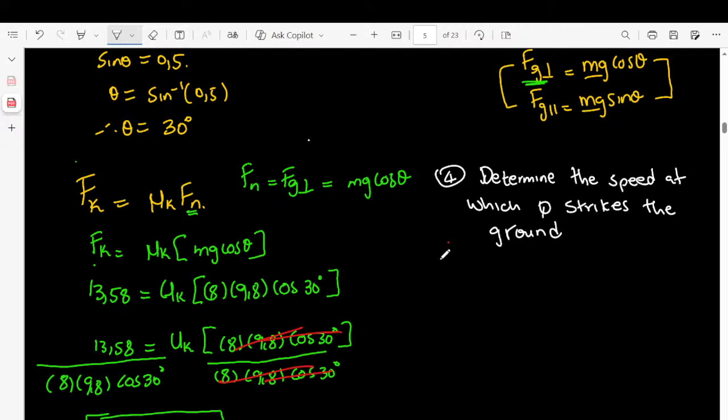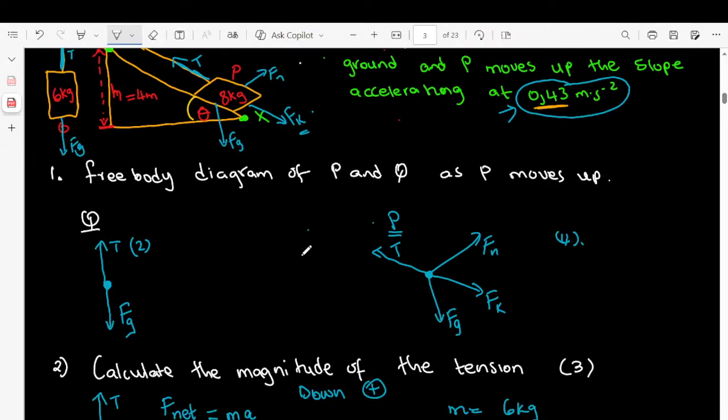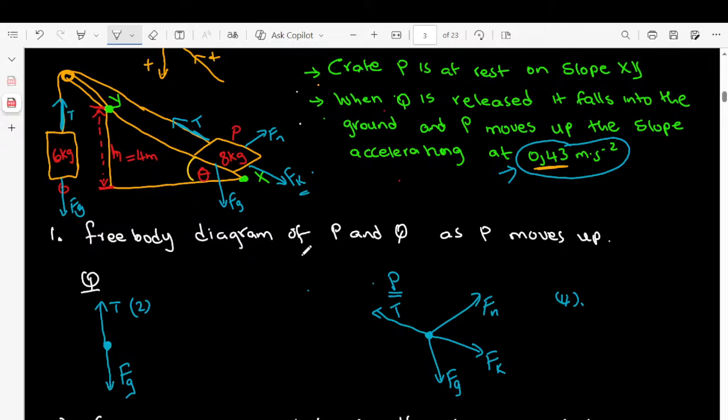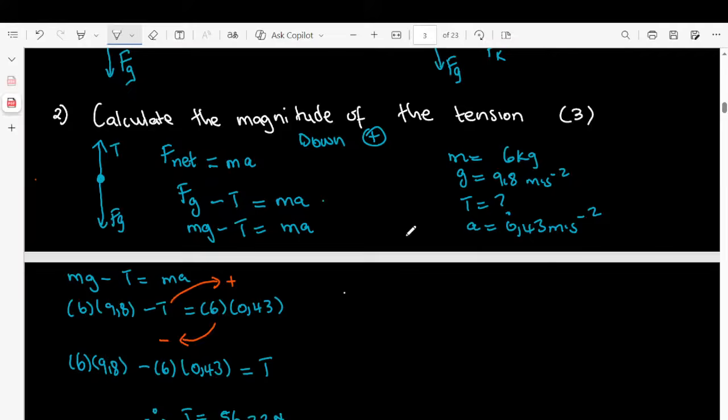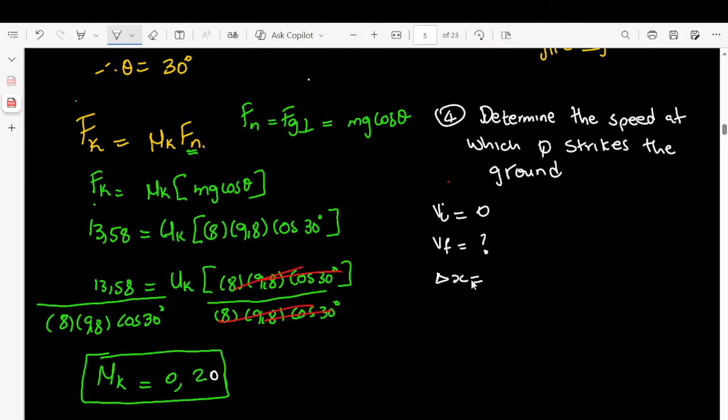So I'm going to write this down and say the V initial for Q is 0. Then we need the final velocity, V final, the velocity that it will hit the ground with, and we know the distance that it will travel. If we go back, the distance that will be traveled by Q, I know my drawing is not exactly correct, but just know that the distance that will be traveled by Q is that distance, which is 4 meters. So I'm going to substitute that as 4 meters.